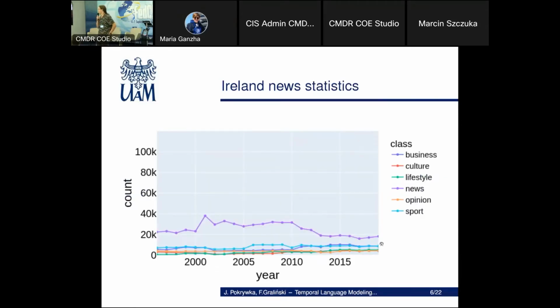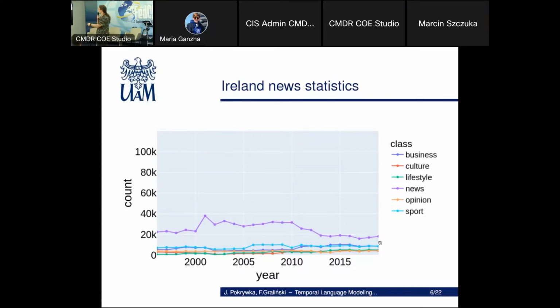We believe that there is some information in the text which is correlated with time, but there is also an obvious correlation. For example, there are more business articles at the beginning, and it's the same for other date factors.